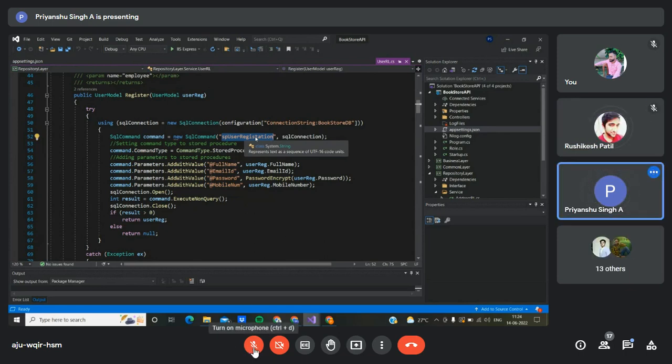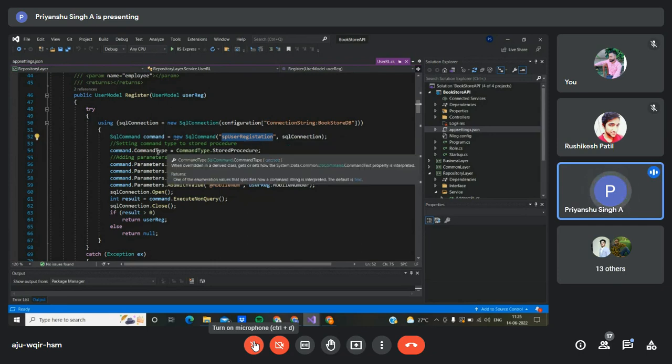Yes, ma'am. So same way here you will have that confusion, that where are we dealing with the tables, because in Entity Framework we write it everywhere. Whenever we write logic, we write the table name as well. But here, where are we writing it? We are passing it in the stored procedure, right? The stored procedure will be having your commands. Basically, what is a stored procedure? It will be holding that insert command or delete command, update command or select command, right? So those commands will be having the table name, because whenever we write a command, the table should be proper. If the user table exists only, you can use the user table in the command. If it doesn't exist, you cannot use the name, right?